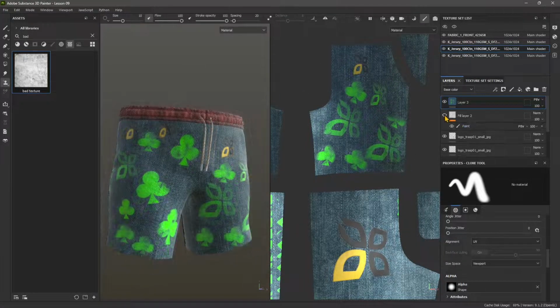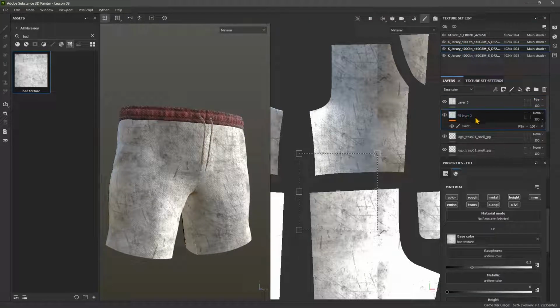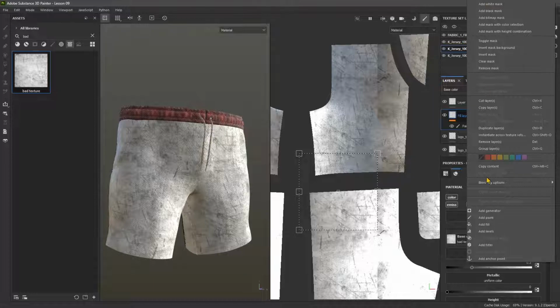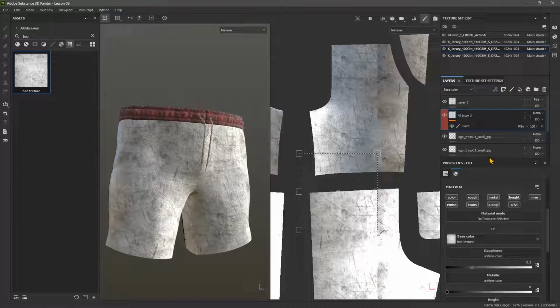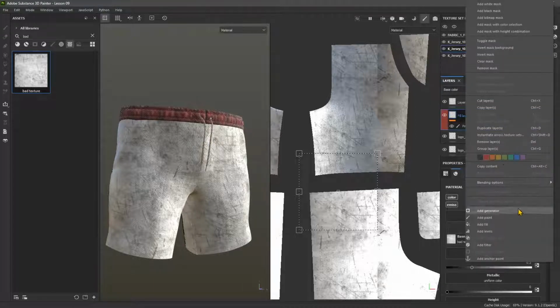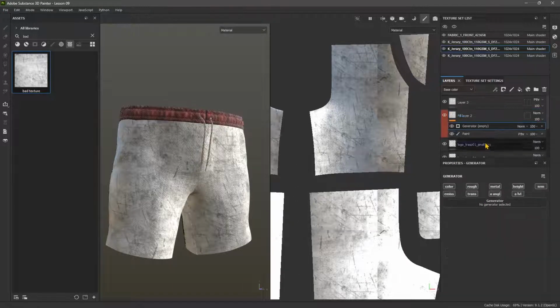And there you go. I want to go back here and go back to this fill layer right here. And I can apply also the generators. So if you click here, you can also right click. And here you have a set of options and commands. So you can use the masks, invert the masks. We're going to talk about masks later. You can cut the layer, you can copy the layer, you can duplicate it, you can remove it. You can also change the color of the layer if you want to underline that layer. And you can also add right here the generator. You have blending options. Now let's add a generator.